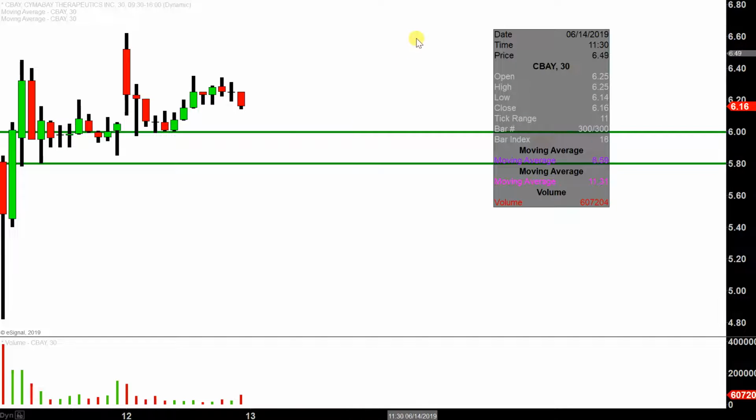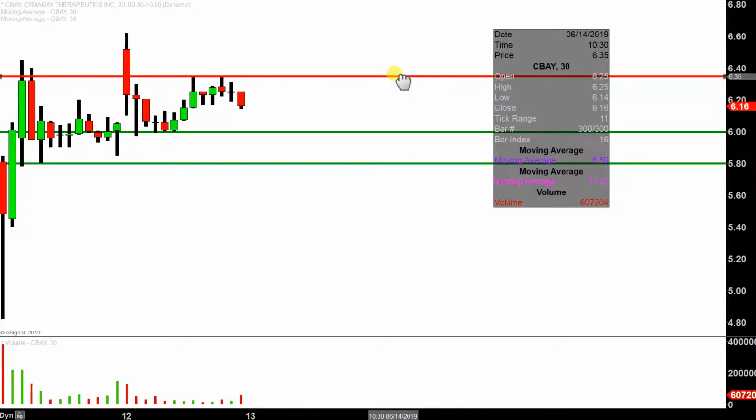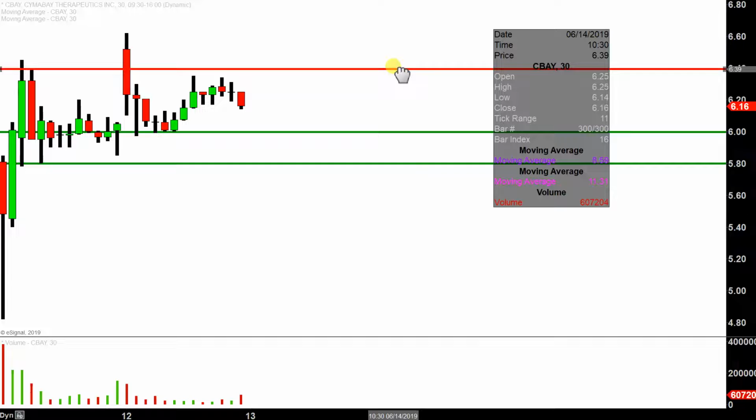What about some of these newer areas of resistance? As of right now, the key battleground going forward is going to be right up here around, give or take, $6.40. So $6.40. I realize the price didn't quite hit it this afternoon, but there's also some other times back here where the price actually went up above it. So I'm just splitting the difference there and finding the middle ground. So $6.40, public enemy number one.